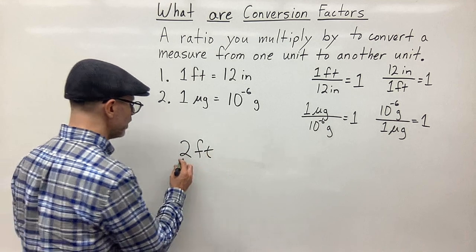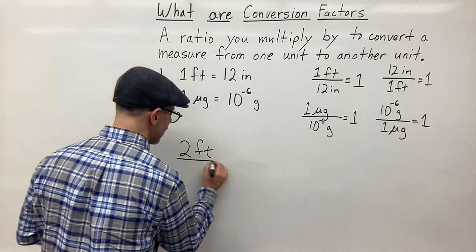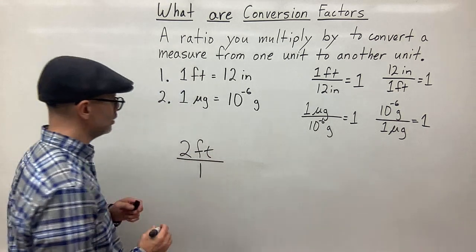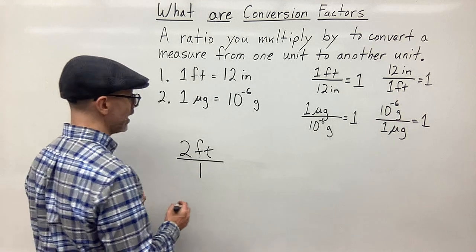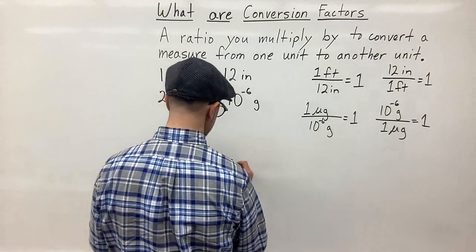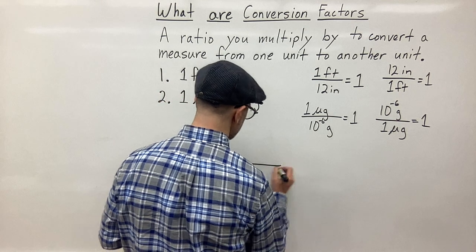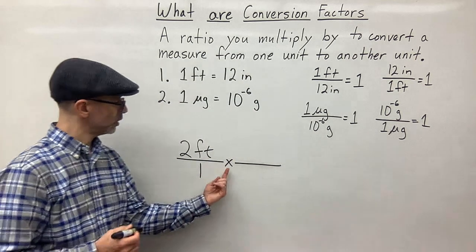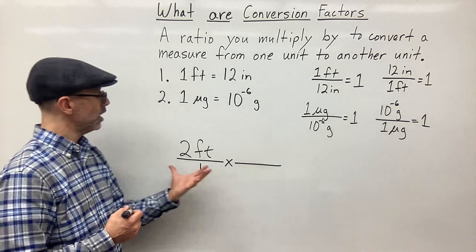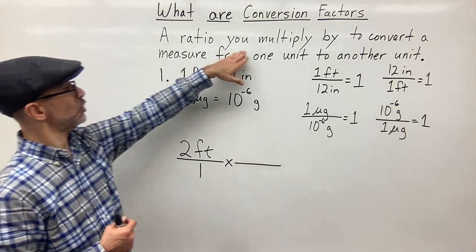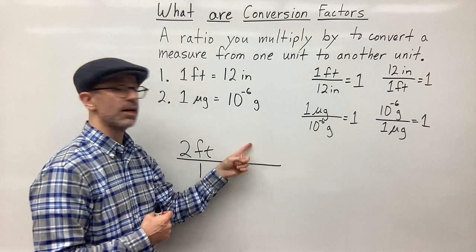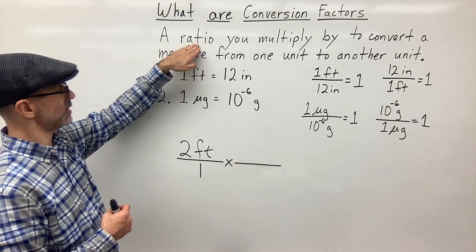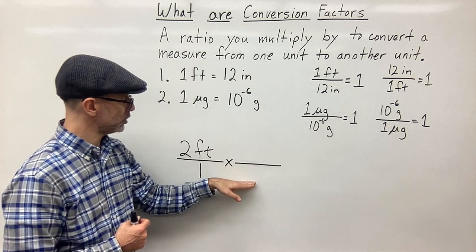So what I do is, the first thing I do is I set this up as a ratio, and I'm going to put a 1 there. And then I multiply by the conversion factor. Now, here's the other question. So I'm going to set up the conversion factor because remember, the conversion factor is something you multiply by. So I need the multiplication sign, and then I'm setting up the ratio. Why? Because it's a ratio. I'm going to multiply by a ratio.